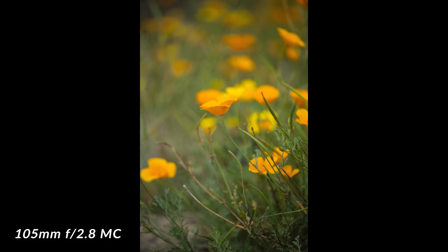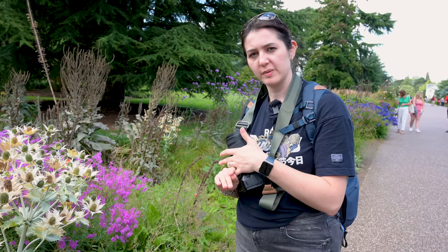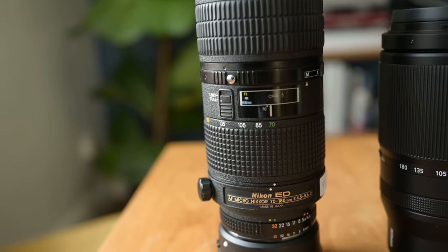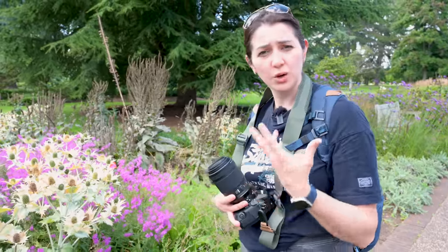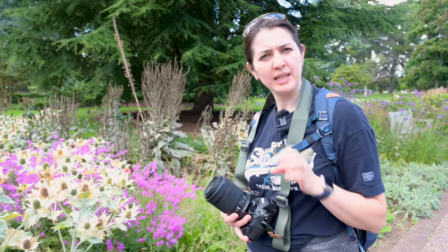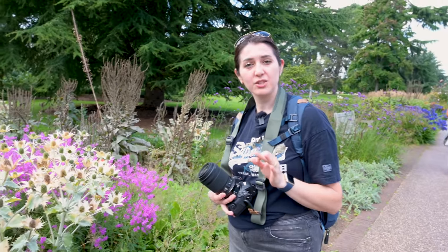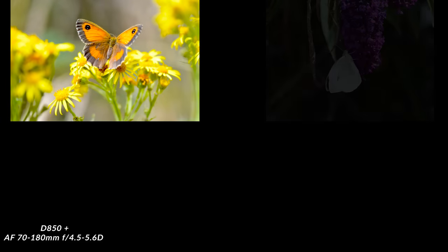I have put the 70 to 180 F mount through its paces. There is something about that lens, I don't know if it's because of the different coatings, maybe it's the fact that it's just an older lens, but it produces a very different rendering to these modern lenses. It's almost like a filmy sort of look. And it's really interesting because I have shot it on the D850 as well as now on the Z cameras, both the Z6 and the Z8.